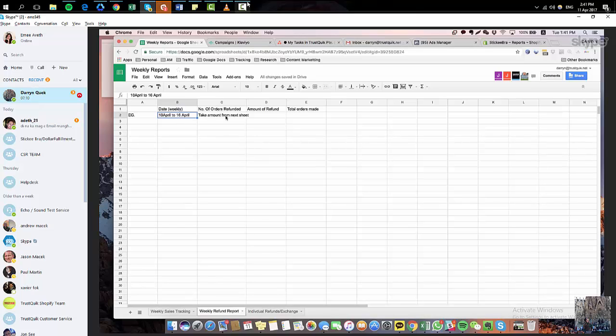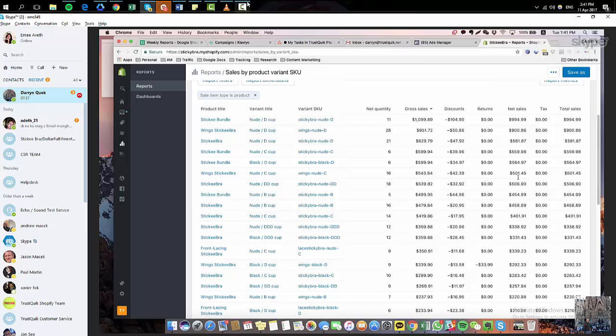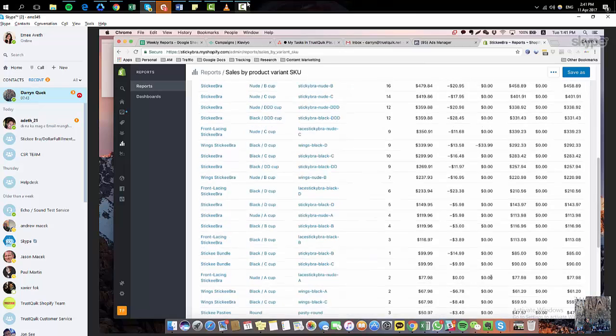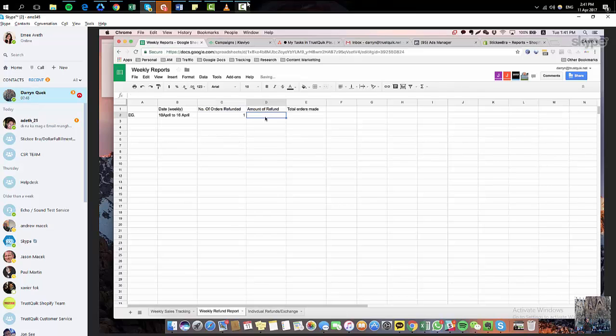Okay, don't backdate it. You most probably wouldn't be able to see many refunds over here, because the refund will only come back maybe one month later, when they receive the item, test it or try it, and it doesn't work. So you just pull out a report and take whatever amount you see. For example, now the return amount is 33.99. That's one item, right? So just key in one here. Refund amount 33.99. Total number of orders made, so 251, something like this.